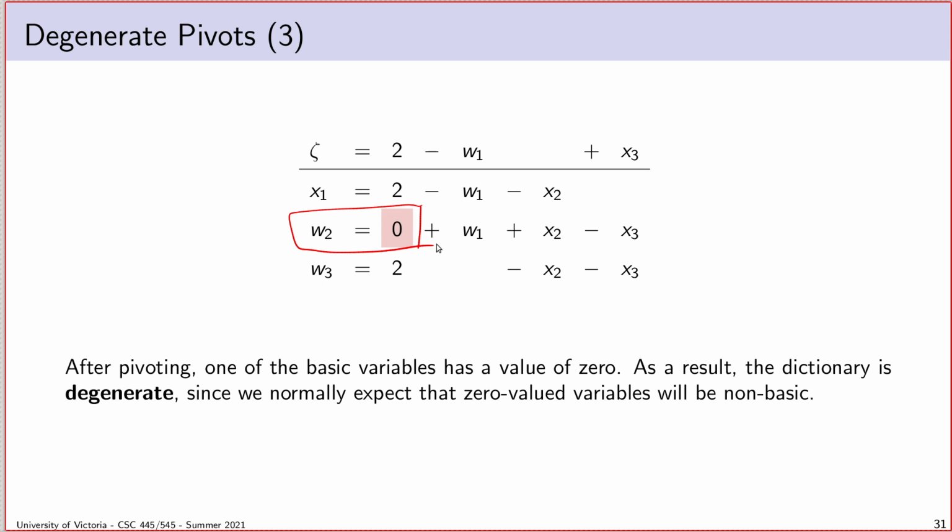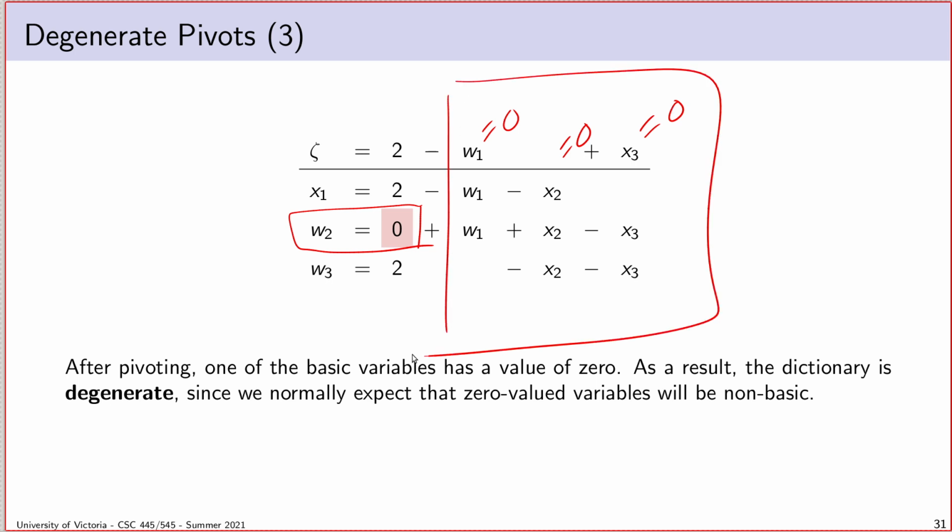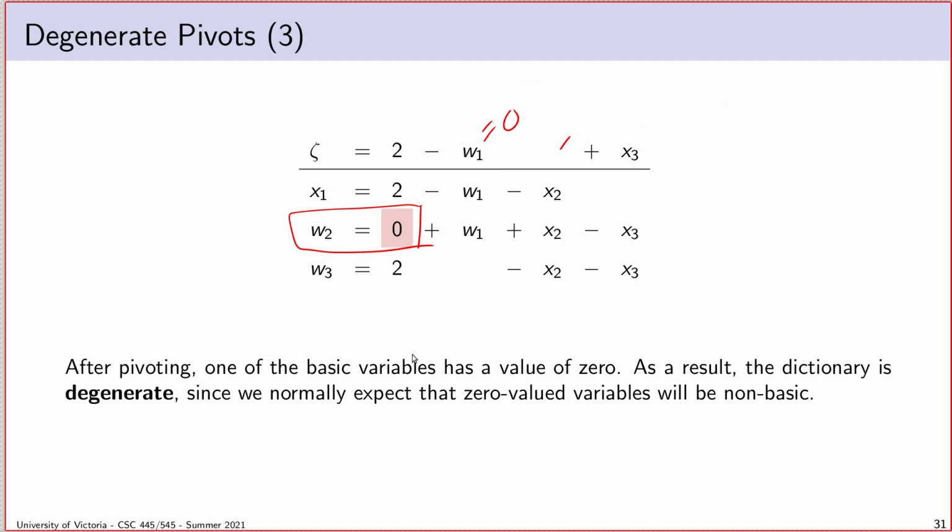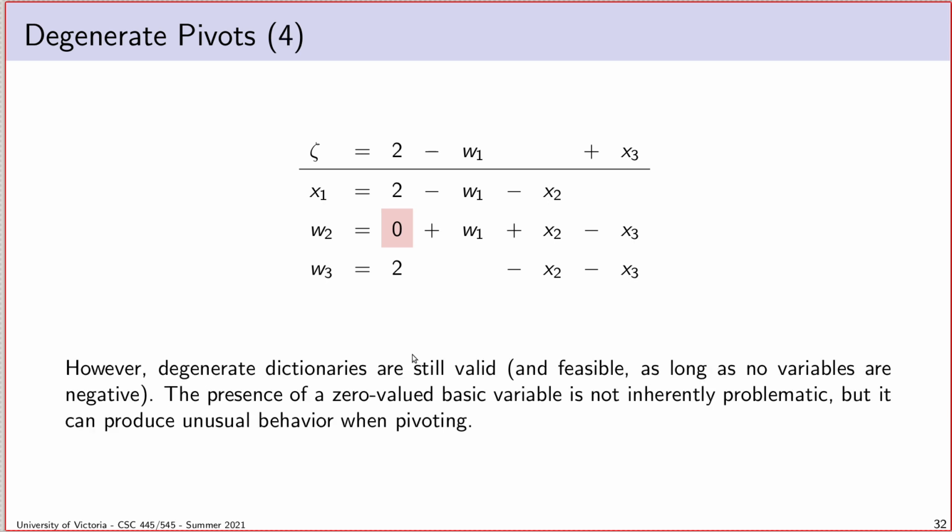And the reason we use the word degenerate there is that we've been following this convention that we obviously expect a lot of variables to equal 0. So the non-basic variables are supposed to be 0. That's where we're supposed to be putting our 0-valued variables. We expect the 0-valued variables to be the non-basic ones. So to have a 0-valued variable end up in the basis is sort of a special case, so a degenerate case. And we call the whole dictionary degenerate in that situation. Now, what happens next depends on a lot of different factors, including things like which pivot you select. So a degenerate dictionary is not inherently invalid. It's completely fine for a degenerate dictionary to exist.